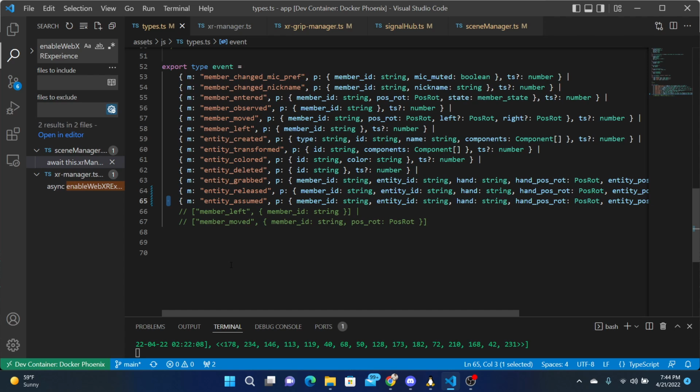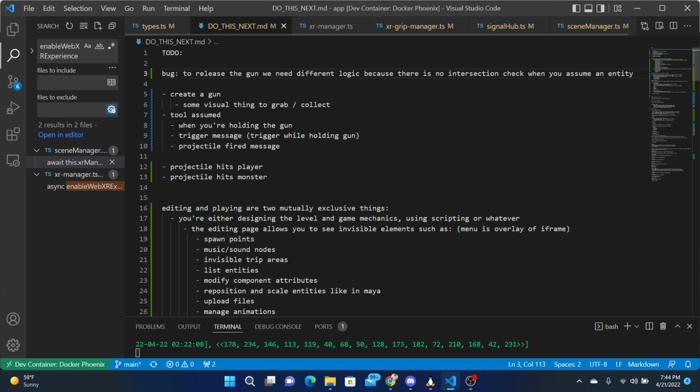These are my next steps: I wanted to get closer to making Doom, right? So we need a gun, something we can grab, and when the tool is assumed and you're holding the gun, we need to be able to trigger some kind of projectile fire message, and then everybody sees that the bullet fired.